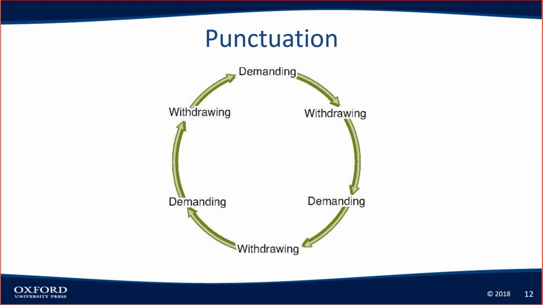Punctuation. So when we think about punctuation, we're relating that to the determination that we're making of the causes and the effects that take place. And so in punctuation, we're looking at, are people withdrawing? Are they demanding? Are they withdrawing, demanding, withdrawing? So what is it that we're focusing on is the punctuation. And so these are important factors that occur rather quickly. I mean, it happens very quickly. So this is part of the organization step.